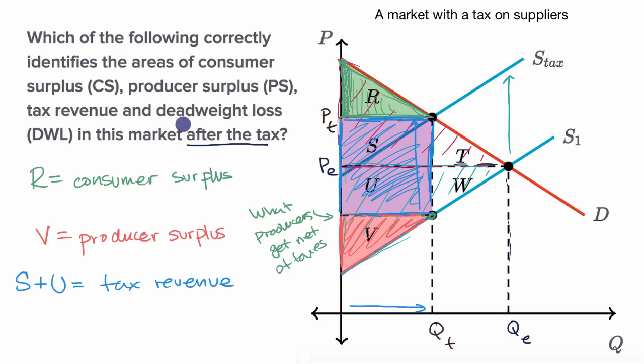And then last but not least, what about the deadweight loss? Well, remember, the deadweight loss is the difference between the original total surplus, when we just let things naturally go to equilibrium, and now our new total surplus, which is lower because we have not allowed the market to just function in a very natural way because of this tax on quantity. Well, as we said before, the original total surplus was this entire triangle. Now the total surplus is this trapezoid that's the sum of all of these areas. And so what we lost is this area right over here. So that is the deadweight loss. So T plus W is equal to the deadweight loss. And we're done.